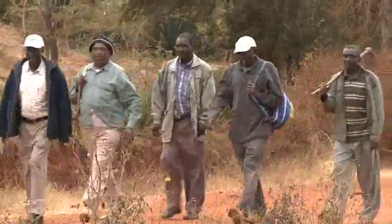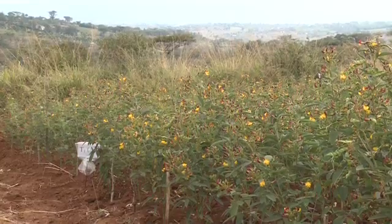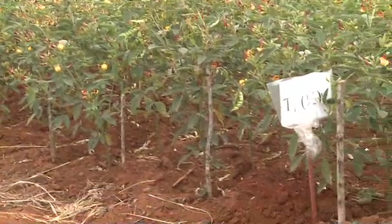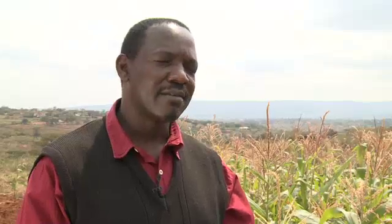These farmers are being helped by an IAEA project that's using nuclear science to conduct research on crops that thrive with little water, retain moisture, and improve soil fertility. We have a variety of crops or enterprises available for the farmers to choose from. The most important thing would be which one is the most water-efficient.